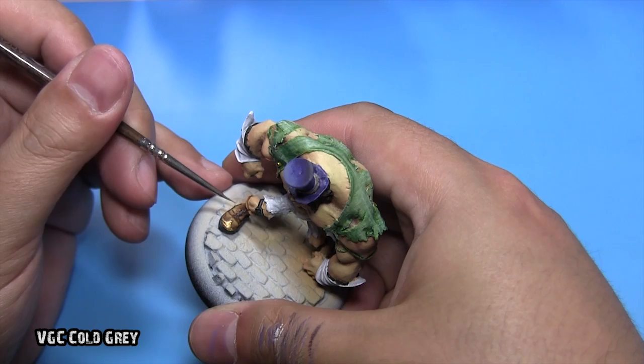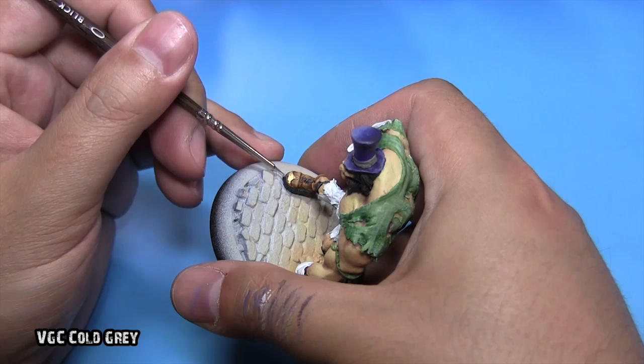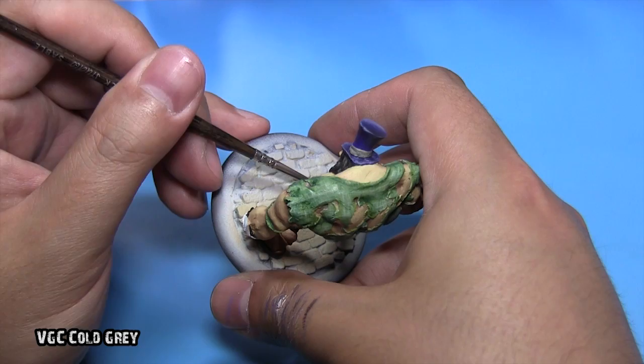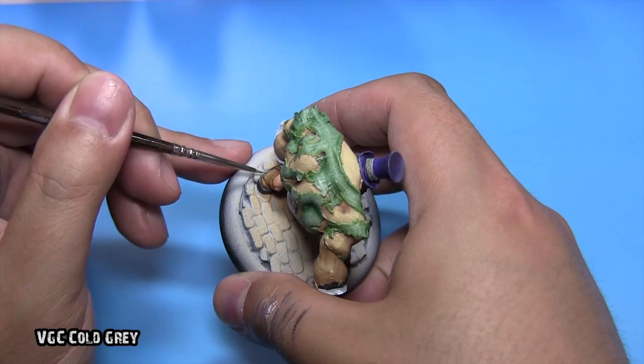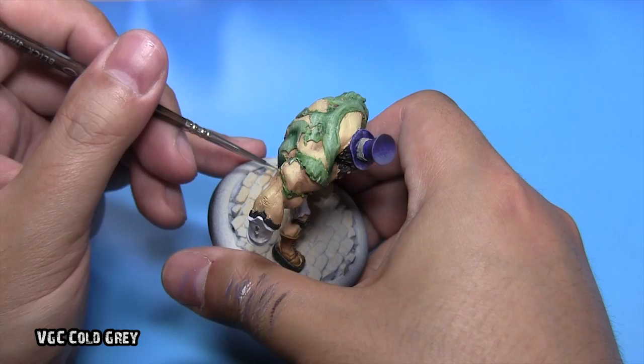And by that I mean, that's choosing what kind of highlight you're going to give it. Cloth is going to have a very diffused highlight, same thing with skin. It's not going to be sharp unless it's on the face, like the bridge of the nose or a lip. And for areas like armor, that have a very crisp edge and are not made of cloth, they're going to have very sharp highlights. So that's another thing to think about.